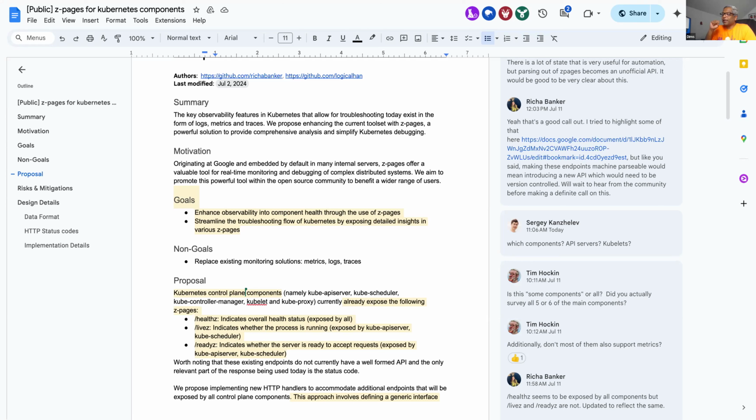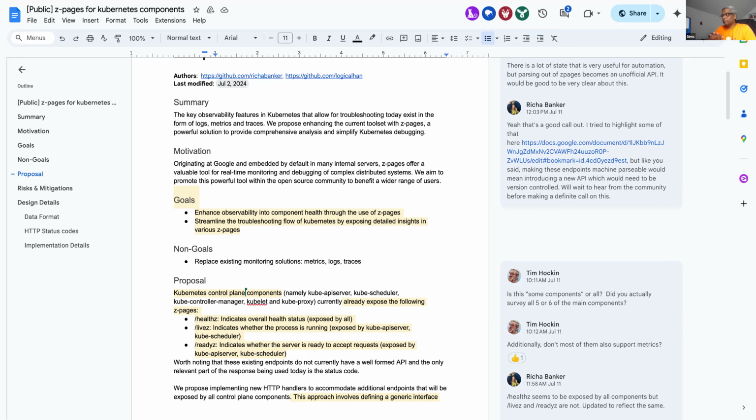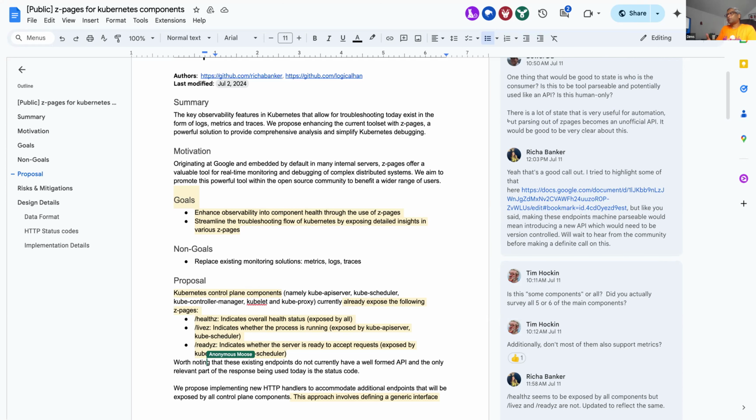So the way you described it was that it is something that is injected, so the component owners don't really need to worry about it. Can we make it as easy for the components here to do something similar?